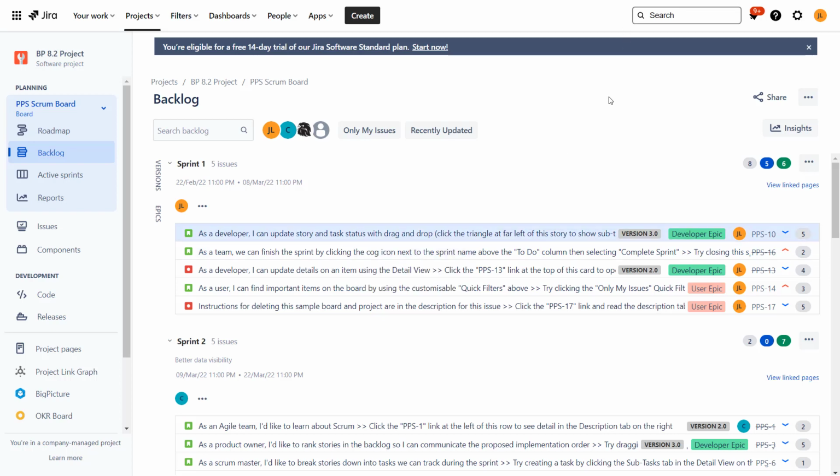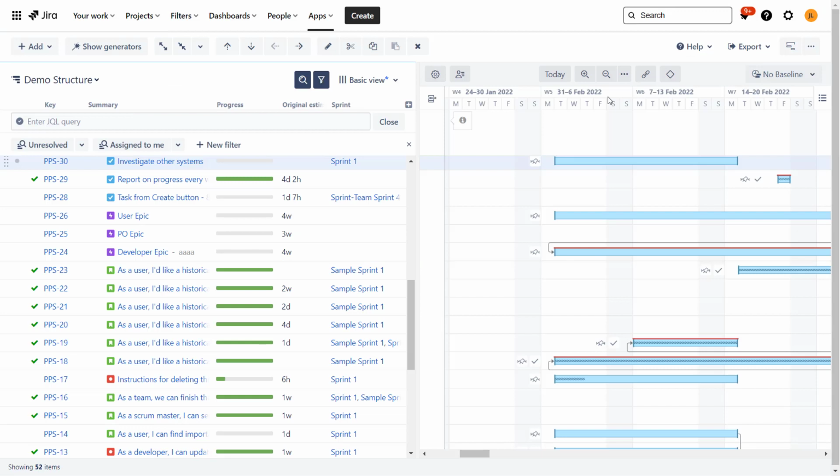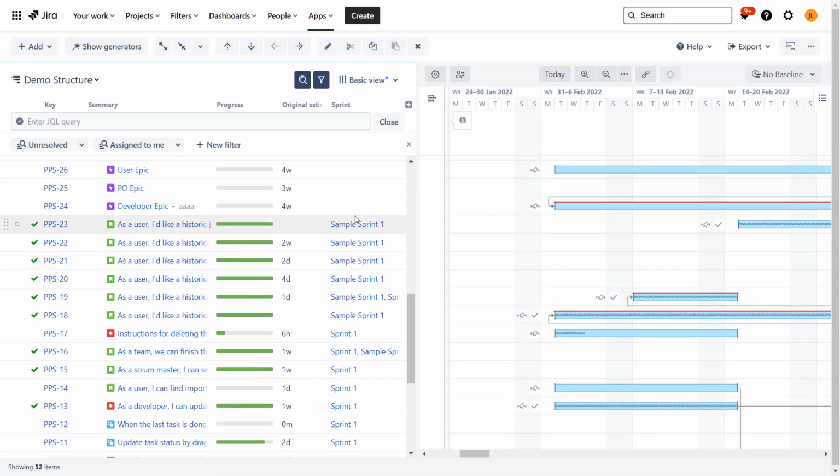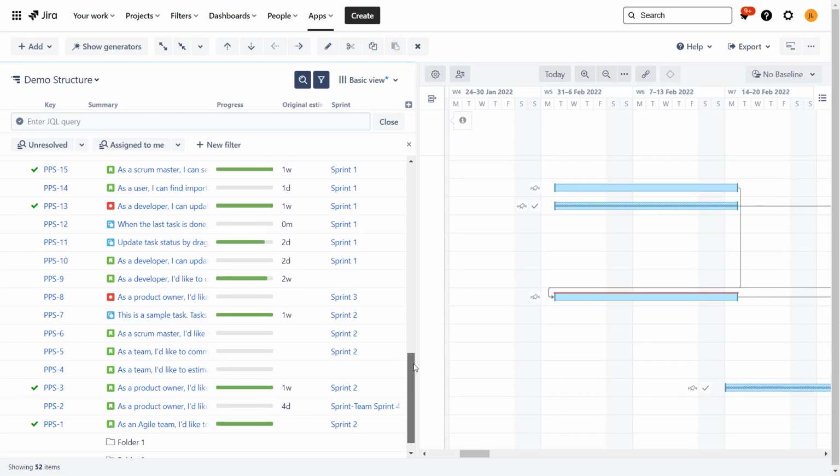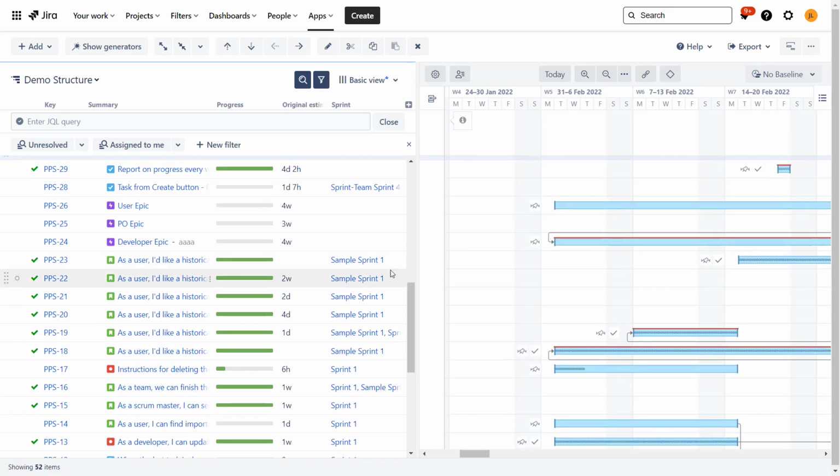So let's get back to structure and see how it addresses this issue. I enabled the Gantt chart in the structure over here on the right side, and I added a sprint column so we can see to which sprint tasks are assigned, because I'm sure you know that when we assign tasks to a sprint in Jira, it fills the sprint field with the name of the sprint. Over here we can see that there are a lot of tasks and they are assigned to different sprints. Some of these sprints are from different boards.